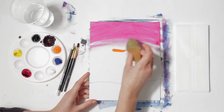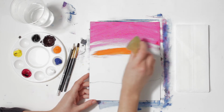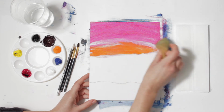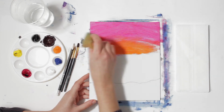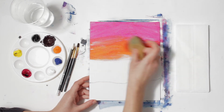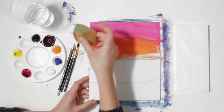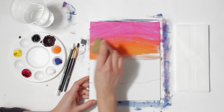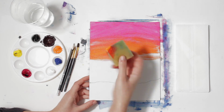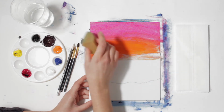And then underneath, I'm going to add my orange. And I'm going to use those same nice loose strokes again. And you can dip into the orange and get a little bit more paint on your sponge, just so it's nice and thick.